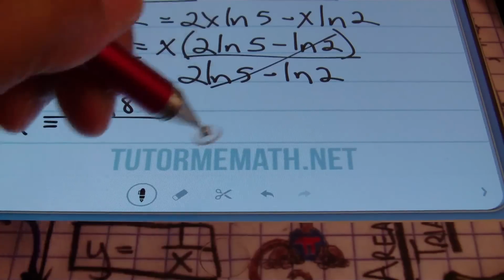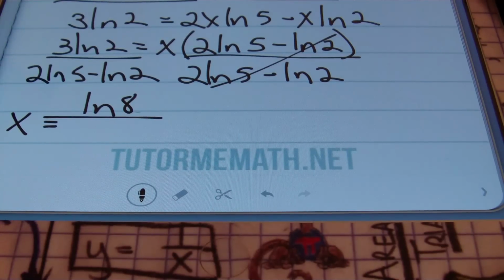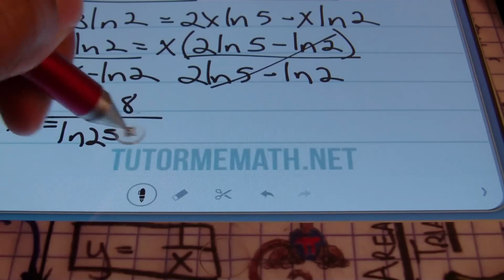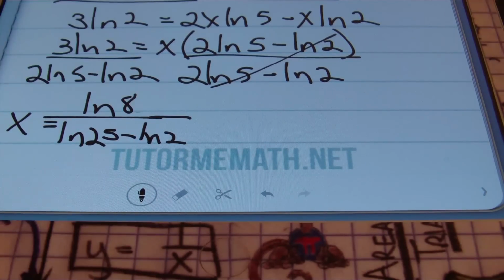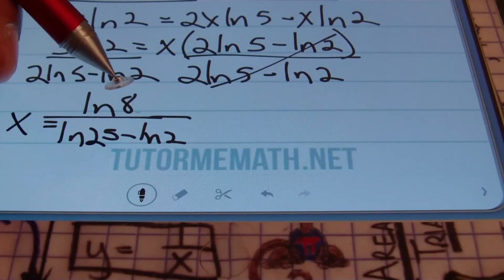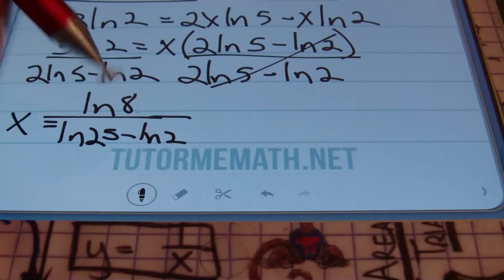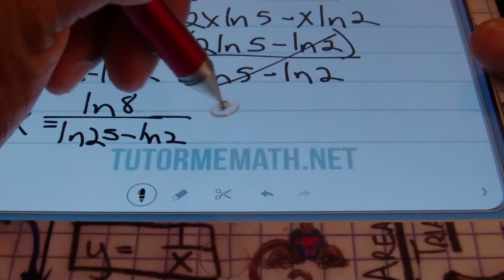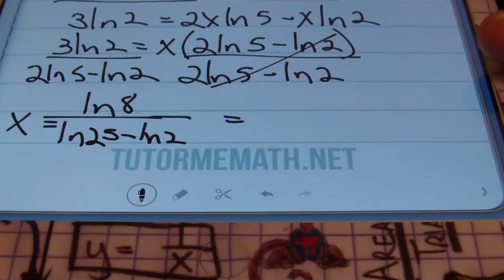All right, so you've convinced me. I'm going to go ahead and write it that way. And then the 2 natural log of 5 is the same thing as the natural log of 25 minus the natural log of 2. If your text or teacher preferred exact answers, you would have the natural log of 8 divided by the natural log of 25 minus the natural log of 2. Or you can go ahead and calculate this with your calculator and round your answer to the nearest thousandths place. So I'll show you what that looks like.